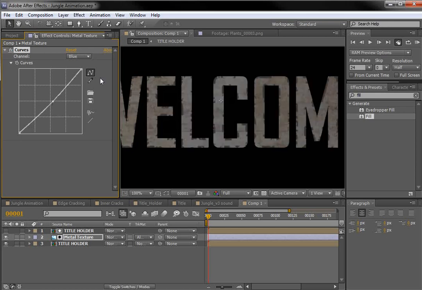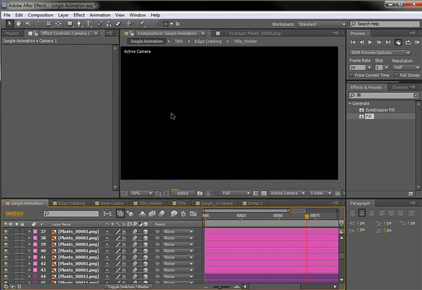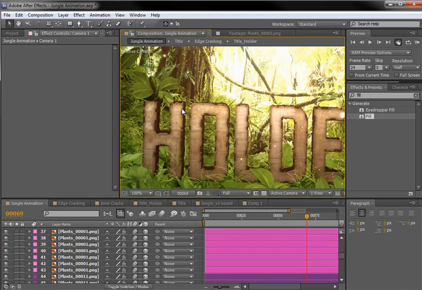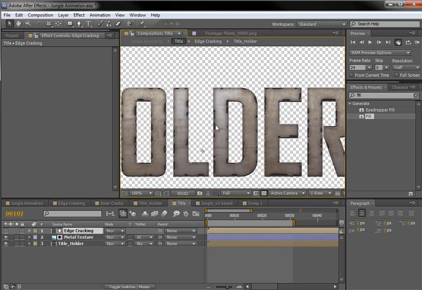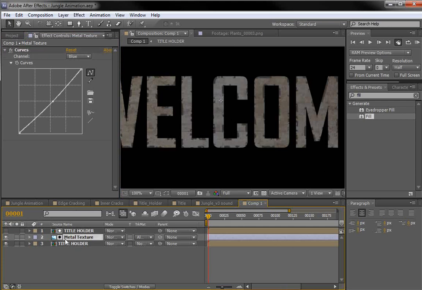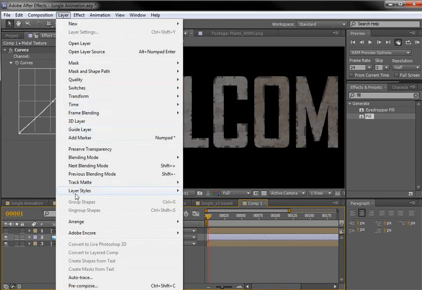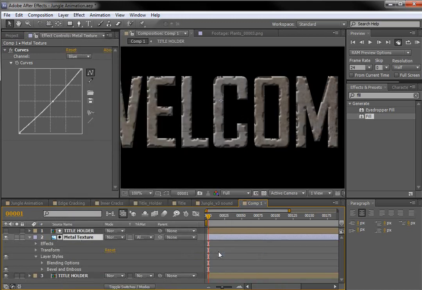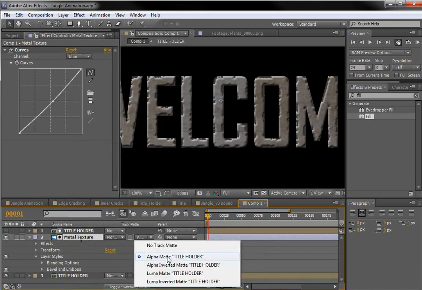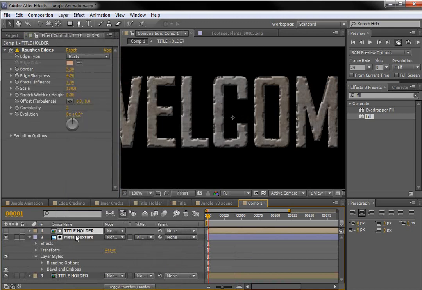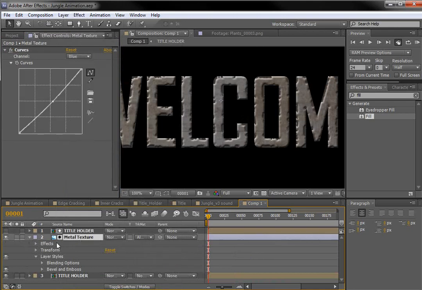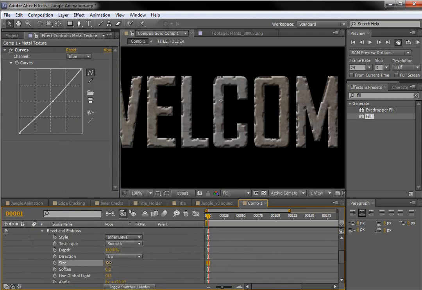So the next thing we want to do is add a little bit of that three-dimensionality that you can see in this title here. So if we look at it, it's got a little bit of a bevel around it, and it looks pretty nice. So let's try to do that. We'll take the metal texture. Now, instead of using the bevel effect, we're actually going to use a layer style. So we'll come in here, we'll choose layer styles and bevel and emboss. And what's great is it'll ignore the track matte setting that we set up earlier. So it's kind of handy, and we'll be able to get a nice edge. So let's go and tweak the settings here. Let's turn the size down, and that looks pretty good.